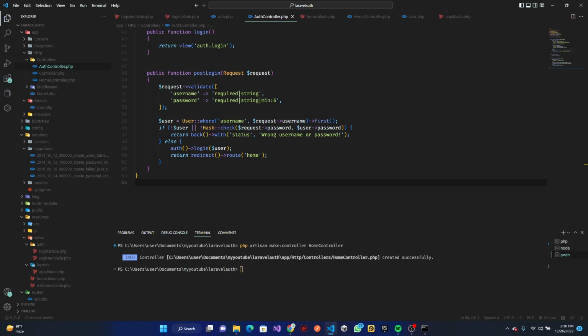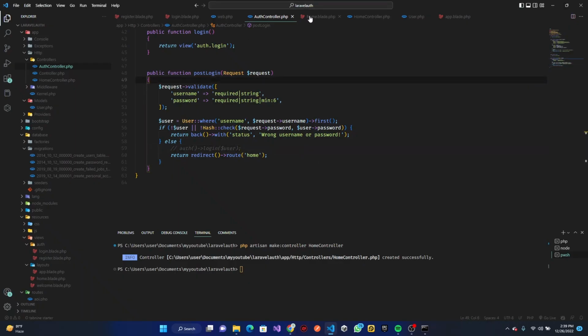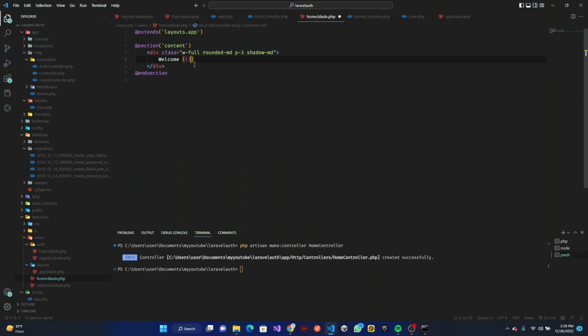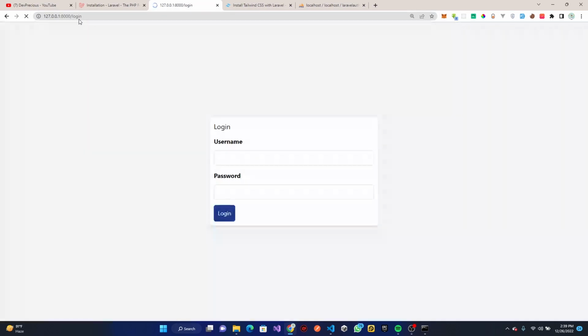Okay. All right, looking at it, I believe it's because of this auth login. So let's uncheck that and let's go back to our browser and refresh this. So let's get our login password. I can see now we've successfully logged in, and let's go ahead and do one last thing. In our home, we can do something like this. I see auth user, then we're going to pick the name of the user. Refresh this. Now you can see we have attempt to view property name on null. The reason is that this login just went through, but I didn't actually session our user. So we need to fix that.